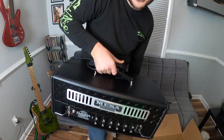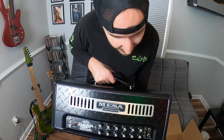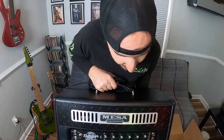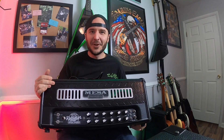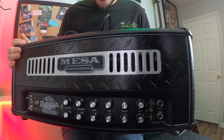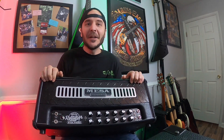She's got some weight to her now, but definitely not like some of them. I think it's around 41 pounds — that's what the specs say. Still a hefty amp but not compared to some other ones from the past. Let me go change camera angles so we can look a little closer and talk about it some more. Here's a little closer view. I've inspected everything — it is in perfect condition. Great job getting it shipped here, Mesa. Thank you UPS for doing a good job.